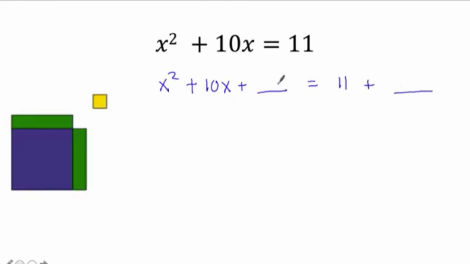That missing term that we are looking for is equivalent to this square that we need in order to complete the square. And so that's the reason why we need to complete the square, so that we can turn this into a perfect square trinomial, and then later on, we can apply the square root property. So this is now the process in order to do that.